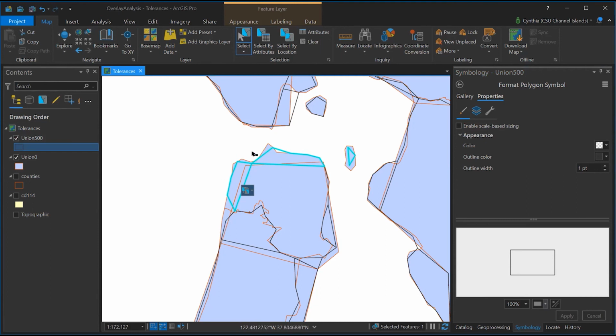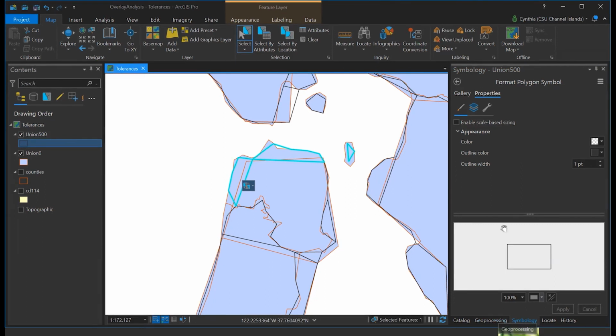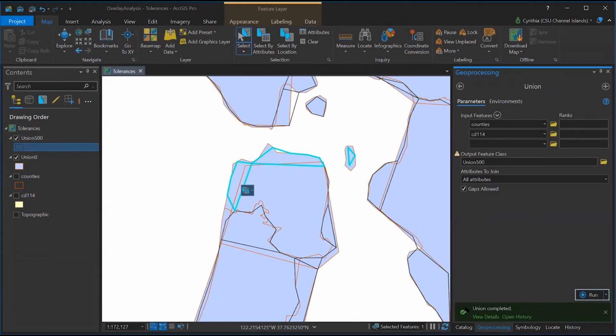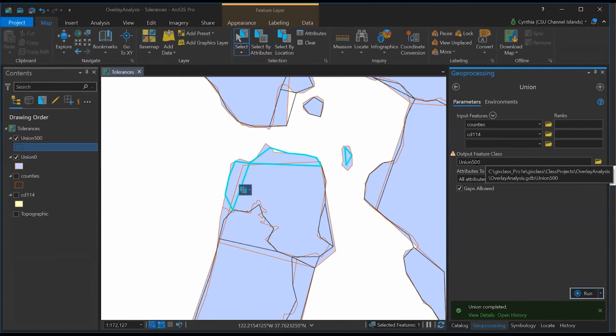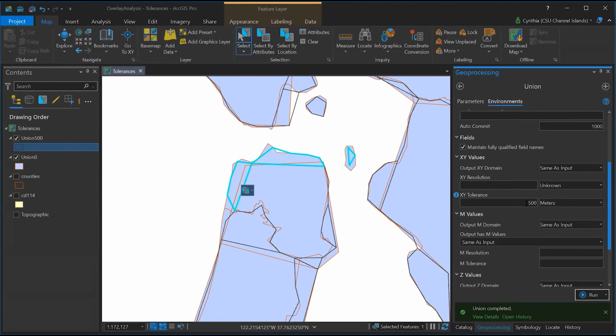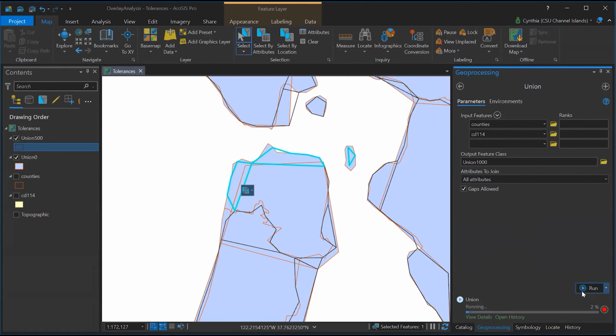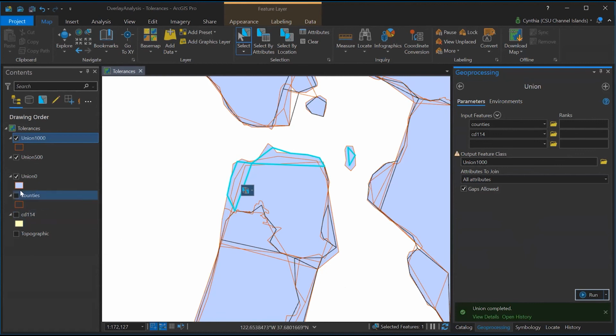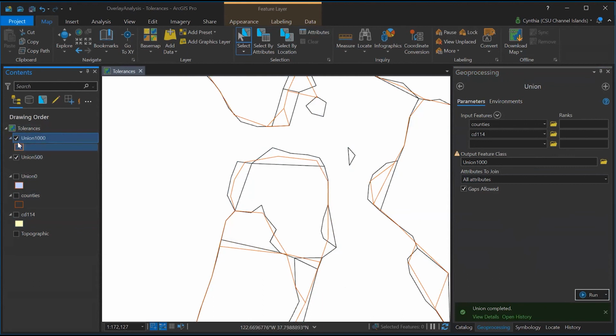Just to get the point across, let's do another one. Go back to geoprocessing. We're going to change this now to 1,000. Oops, not 10,000. 1,000. Go into our environments and change this to 1,000 meters. I'm going to turn that layer off and clear that.